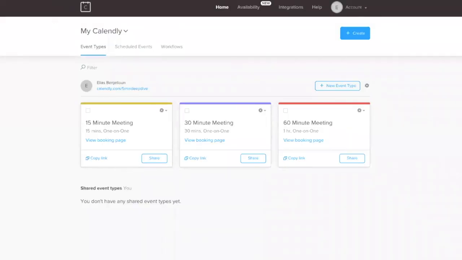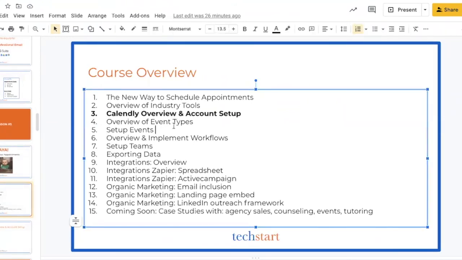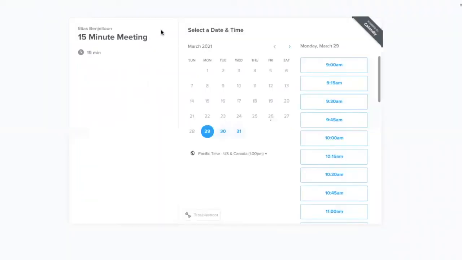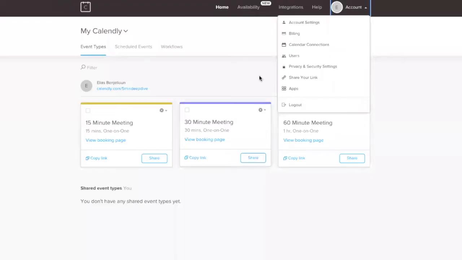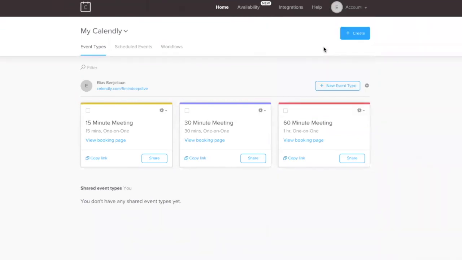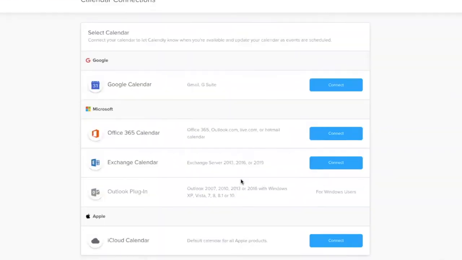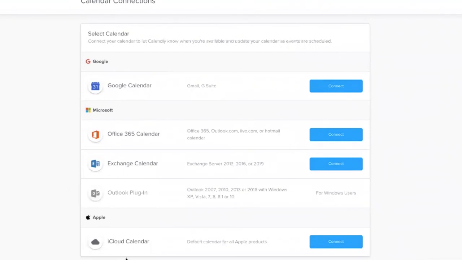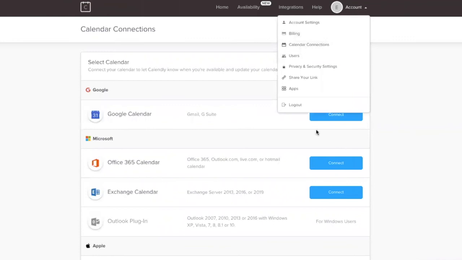So let me look at what is the next section here. Great. Before we move on, let me show you a couple other things. If you were stuck like my boy here, this account, elias@techstart.co, was not able to automatically connect my calendar, I will go to calendar connections, okay? And from here, you're gonna be able to add a calendar account. And now, there you go. Now you've got the different types of calendars that we have here. So go ahead and connect whatever it is that you need. It's going to ask you to log in through that. Mine's already connected, so I'm not going to do it, but it is similar to the login flow that we just did.